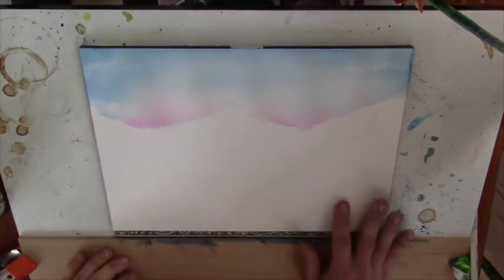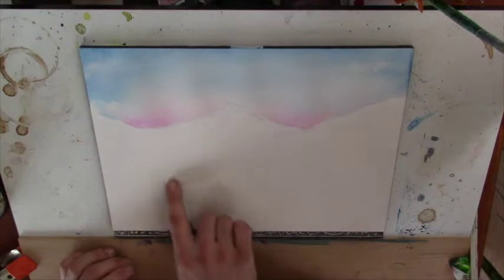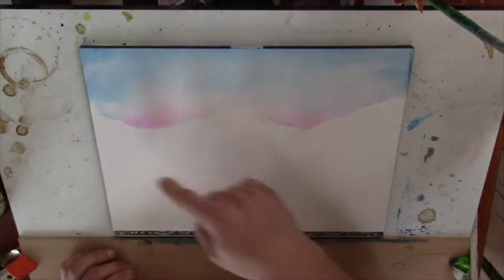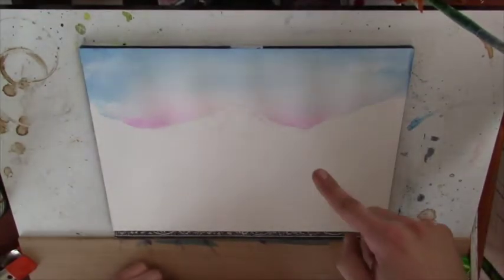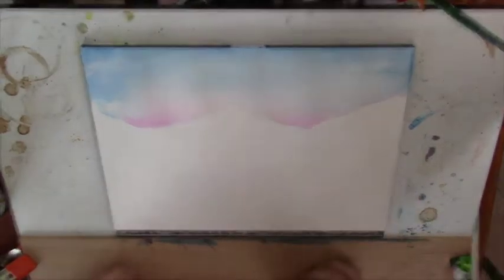All right, here's what I'm throwing in here. I think I'm going for a little bit of reflection down here. I sort of have blocked out where the mountain reflection's gonna be. I'm also gonna have a band of a little bit of a different texture of water. Letting that dry a little bit still, but it looks pretty cool, so I'm chilling.